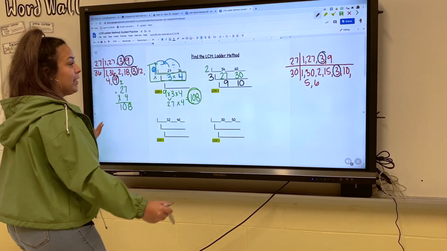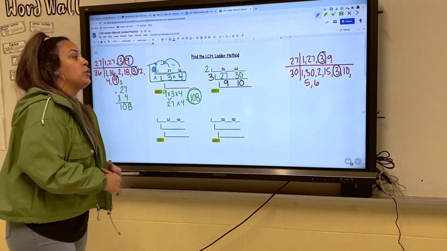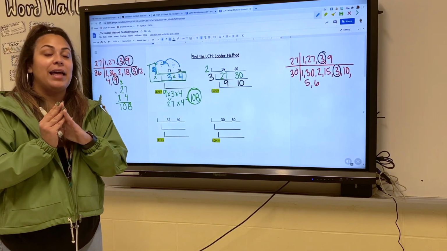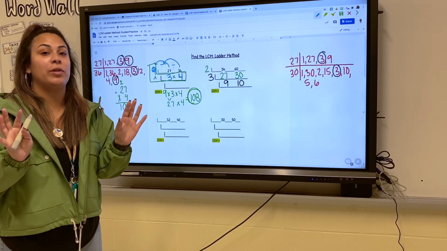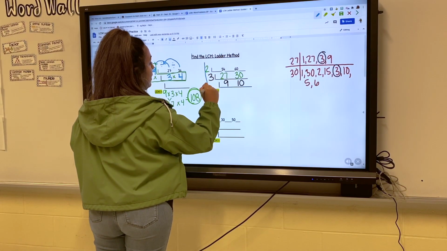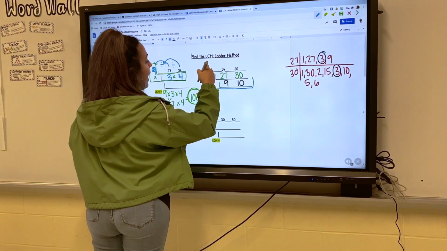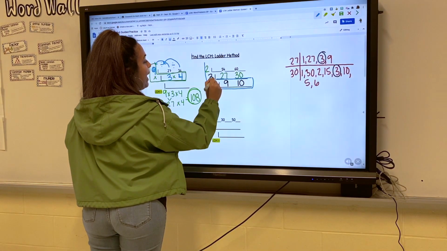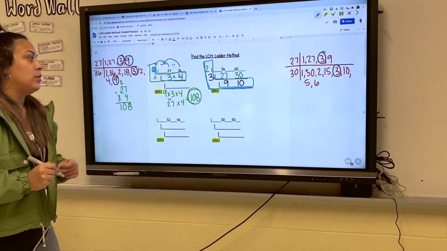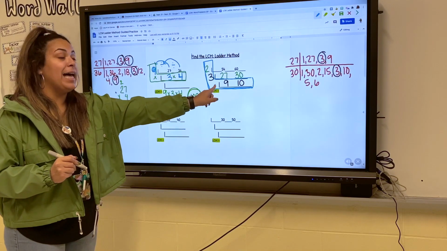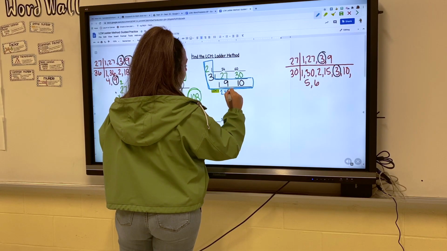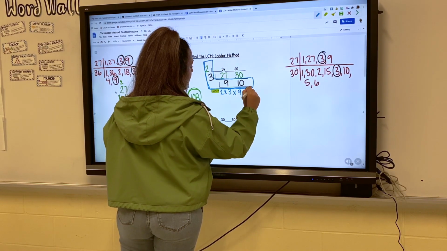Now it's time for me to find my least common multiple. So remember, with the LCM, we're trying to find the smallest number that 54 and 60 have in common when they're multiplied by another number. So to do that, I'm going to create an L around the side of the ladder rung, using the last row. We only use the last row. So now remember, everything in that L I need to multiply. So I have 2 times 3 times 9 times 10.